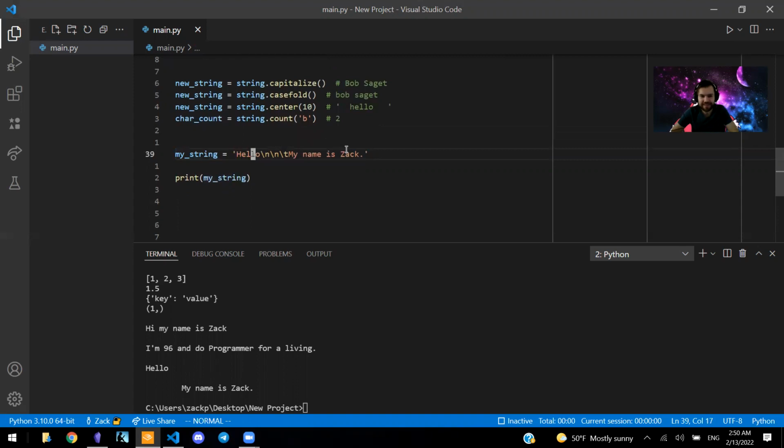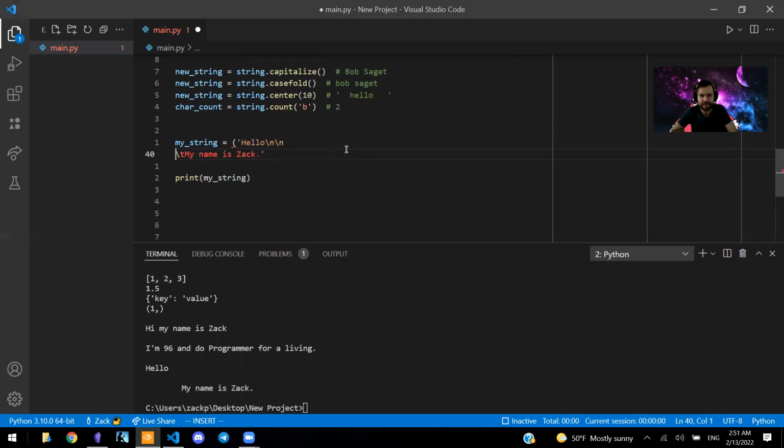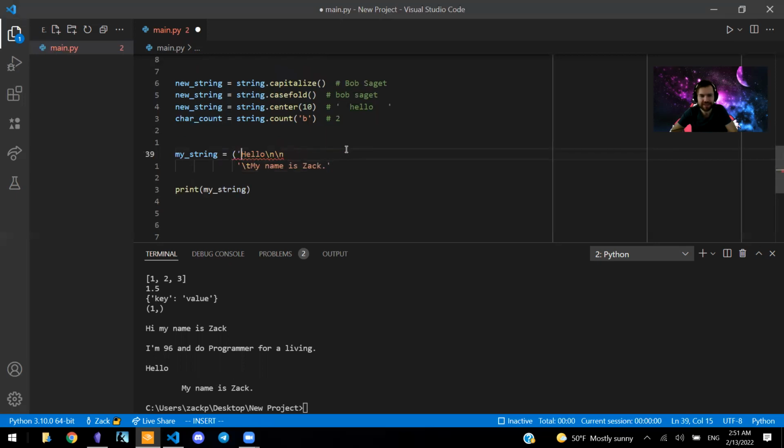So something you can do in this specific scenario, and we will continue to print my string. If you want to make this just look a bit better, you can either use a multi-line string, which is completely fine, or you can add a parentheses before the string. You can still keep all the backslash n's you want on a particular line.